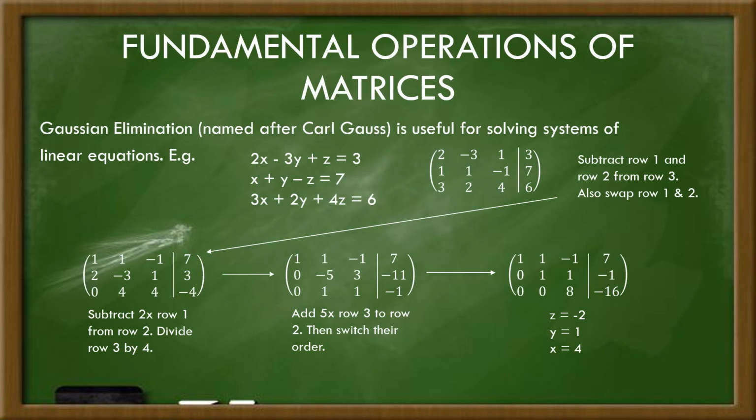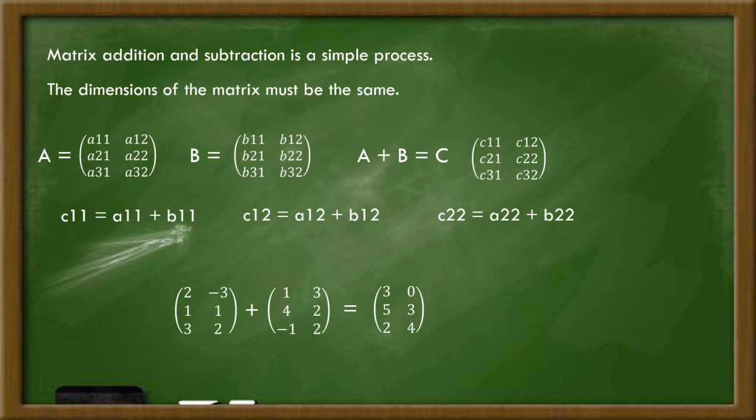Gaussian elimination involves reducing a matrix to triangular or row echelon form by eliminating most numbers to zero, which is accomplished using elementary row operations like adding or subtracting one row from another or a multiple of one row from another. Matrix addition and subtraction are relatively straightforward. This requires the matrices that are being added or subtracted to be of the same size, and then you simply add or subtract the numbers in the corresponding positions in both matrices.